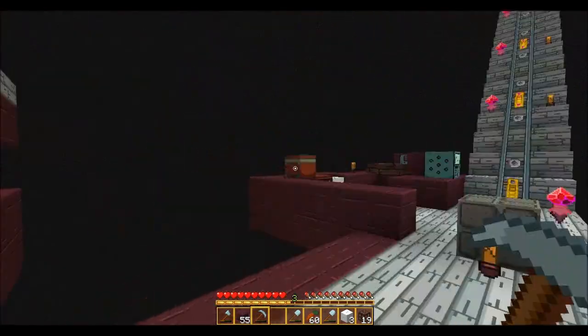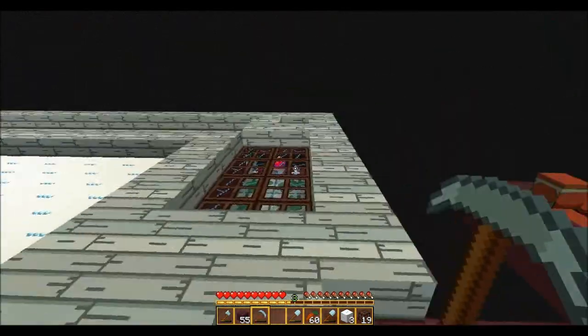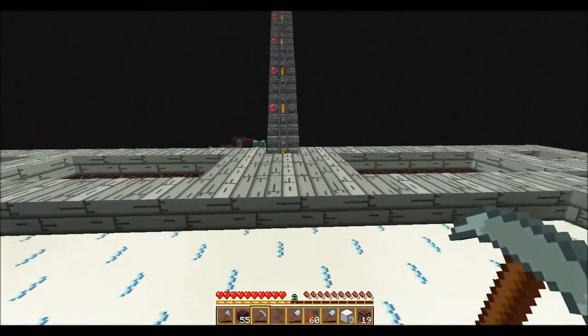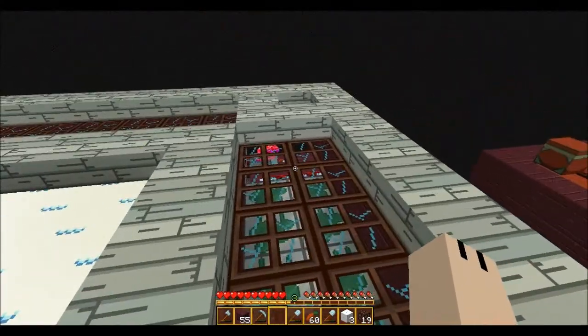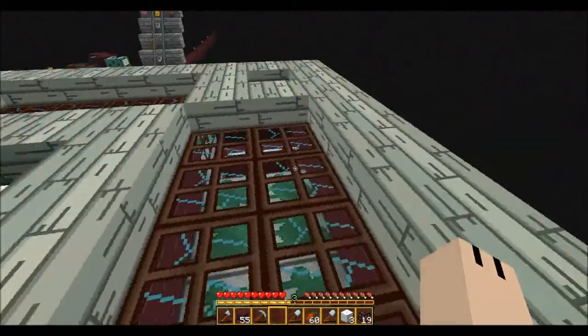I love pistons. Pistons are my favorite. So, and then this kind of being the floor where I'm going to be at most of the time. This is the killing floor, essentially. This is where I'm either going to be punching the Enderman to death, or I can come up here and just collect the item drops.